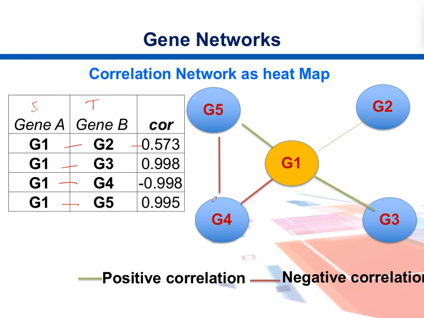The red colors indicate a negative correlation. So G4 and G5 have a negative correlation, and G1 and G4, as shown in this data set. Between G5 and G4, we have not seen it in this matrix, but it is there. I'm only showing the top part of this matrix. Between G1 and G4, again there is a thick red edge, so a strong negative correlation. This way we can draw those gene networks.